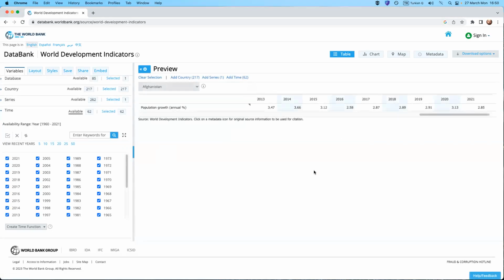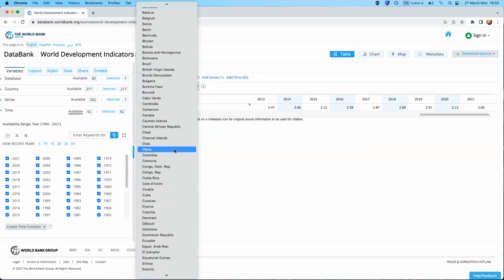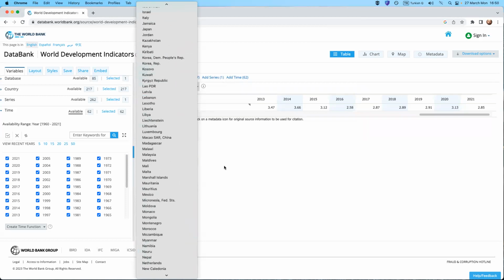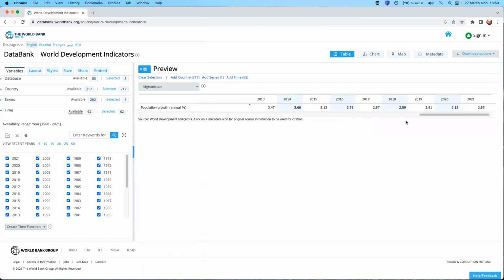Now it extracts that data out of World Bank dataset and brings it into the preview section. Here you have all of the countries on the list here. And the data goes all the way back to 1960.